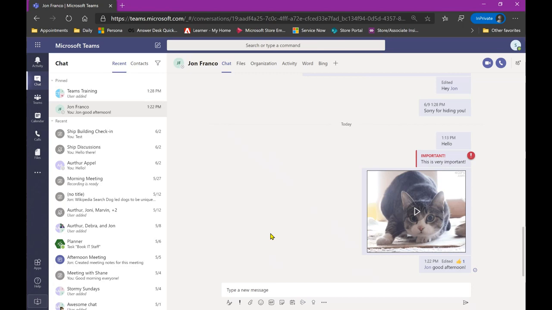The next question would be, can you go over changing the priority of a message again? Absolutely. So down here at the bottom, this little exclamation point right here is listed as a separate option in a chat. When I get to Teams next, I will show you that it is actually in a different place in a team. And that is because in a team, you cannot send an urgent message. You can only mark something as important. But right here, with this exclamation point, you can mark a message as important, or you can mark a message as urgent. And this right here is what an important message will look like after it has been sent.